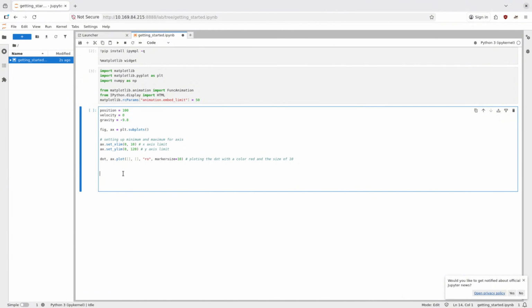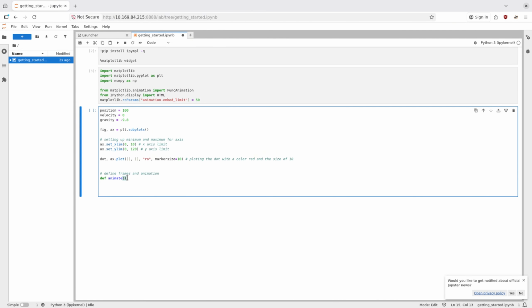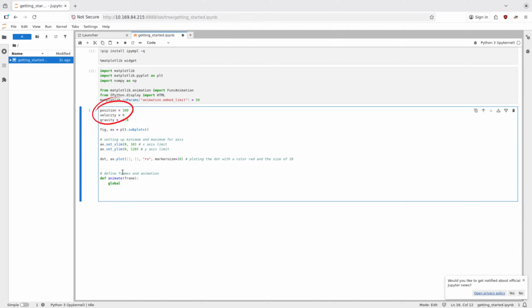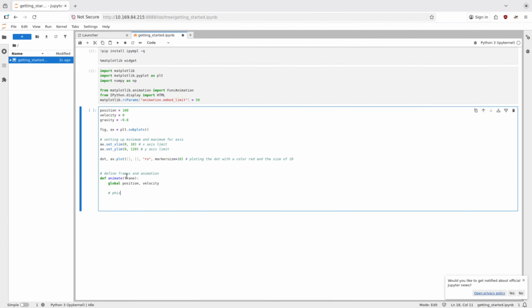Now we need to define frames and animation. So we define animate and we give it a name, frames. We're going to set up global because position and velocity live outside of this function. So we need to set up a global position and velocity.